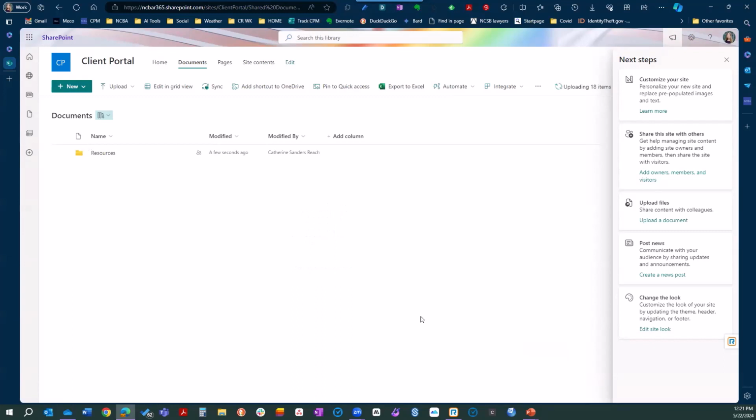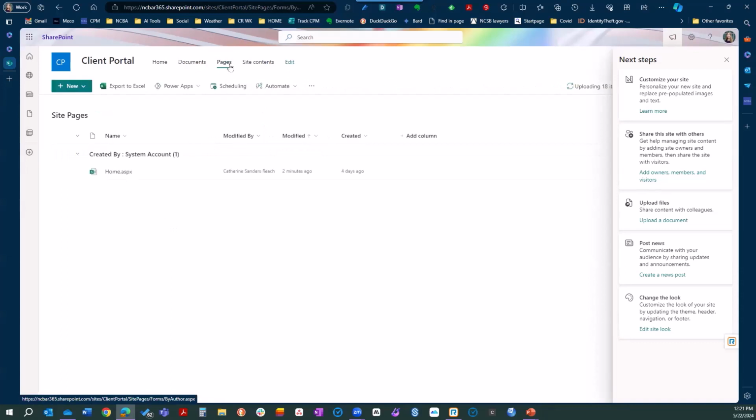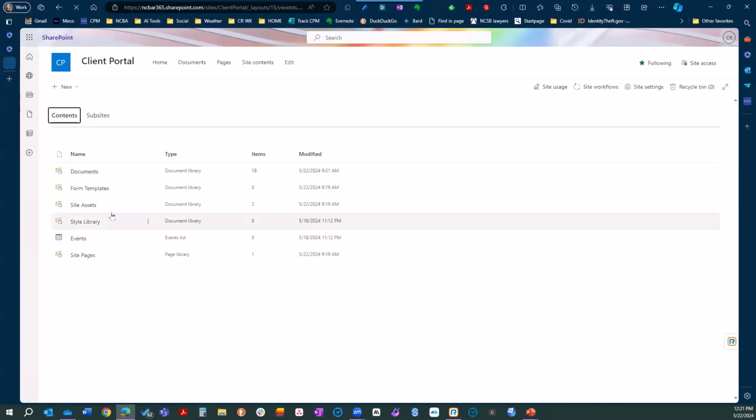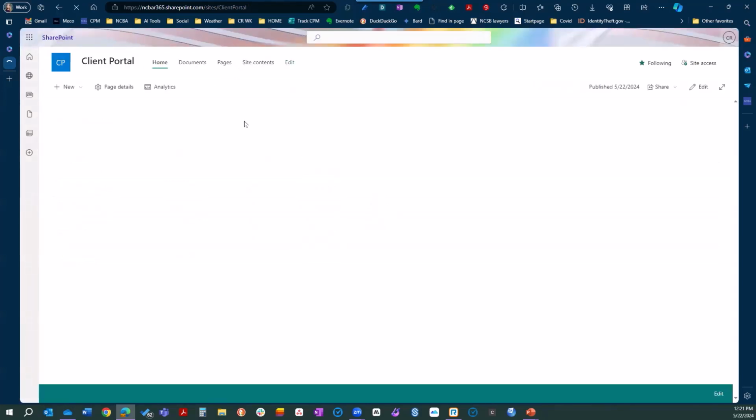So this is, again, just a client communication portal, and people can see this. You can create pages and mess around with those. You can add scheduling. A lot of the stuff I'm going to show you, you can add to these pages. And then once you're finished with all of that, again, it kind of gives you what's in the page. Then you can also see little statistics about who's used what. Go back to the home page and then click share, copy a link to the page.